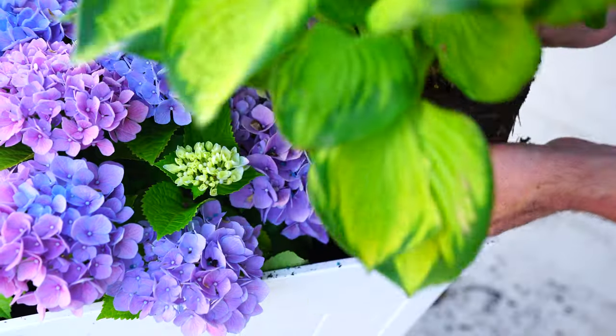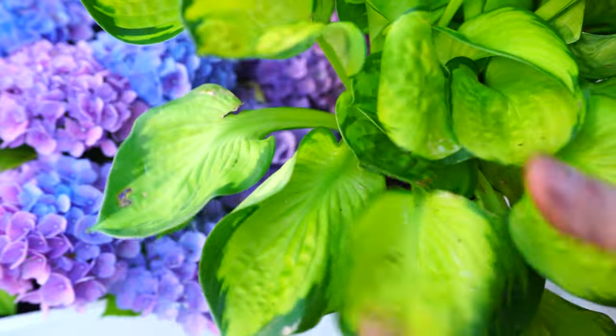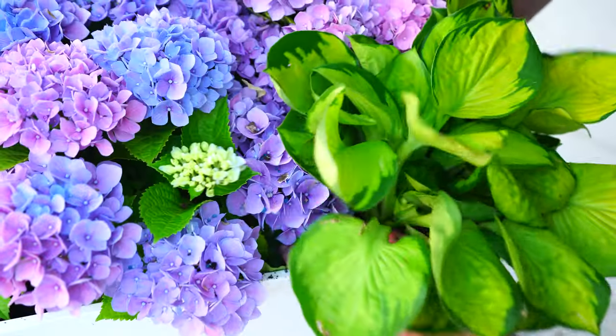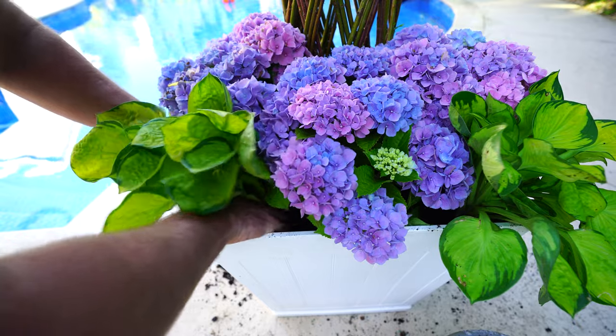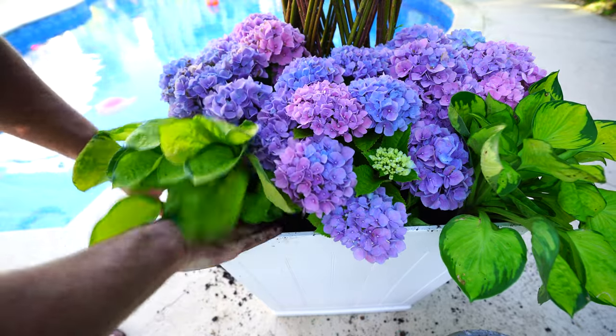It's called Rainforest. Every single leaf has a different variegation on it, different shades of green. It reminds me a lot more of a pothos than of a hosta. That's not a pothos, it's definitely a hosta. Correction, the name on this hosta is Rainforest Sunrise, not just Rainforest. Rainforest Sunrise. It's a really nice color to it.